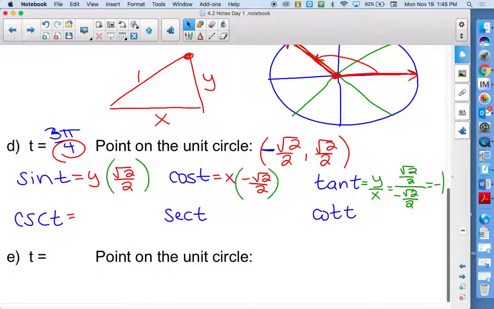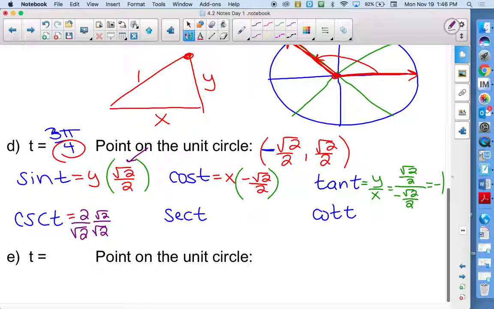So then the ones underneath, they're called reciprocal functions. Chelsea, what does it mean if it's a reciprocal function? There's 1 over it. Yeah, there's 1 over it. So what would you do with the square root of 2 over 2? You make it 2 over square root of 2, which you have to simplify. So you're taking the reciprocal of the square root of 2 over 2. You're flipping it. And then multiplying it by the square root of 2 over 2 just becomes the square root of 2. Because this would be 2 square roots of 2 over 2, and those 2's cancel. So it's just the square root of 2.